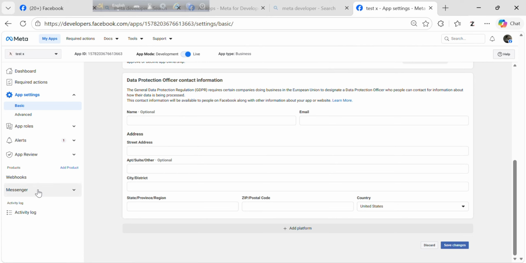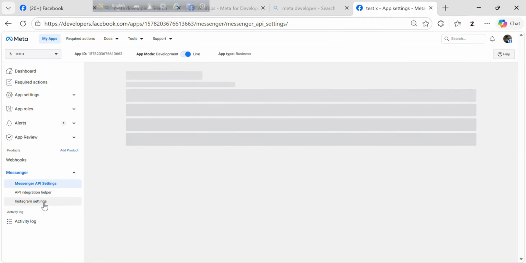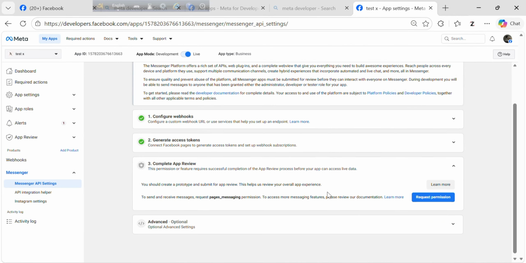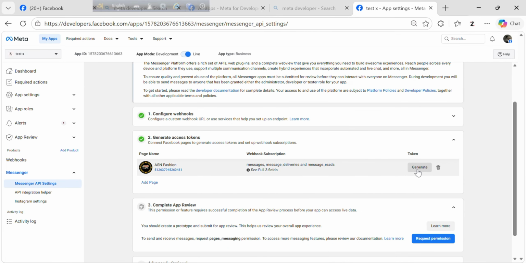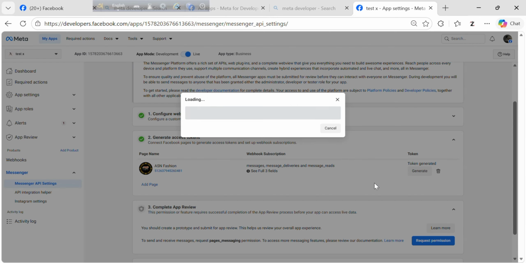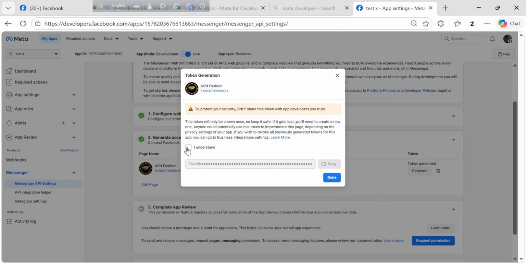Now go back to Meta Developer. On the left side, click Messenger, then Messenger API settings. Now generate access token. Click Generate, copy it.